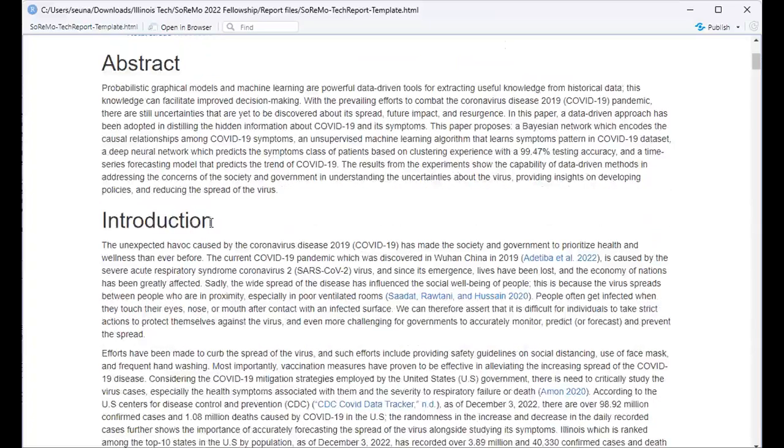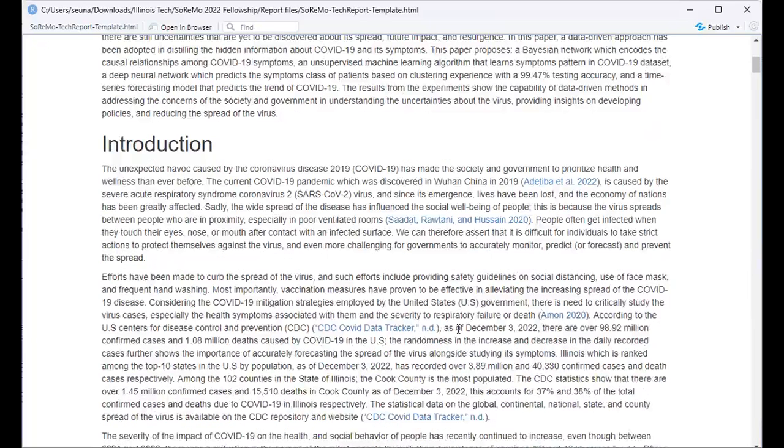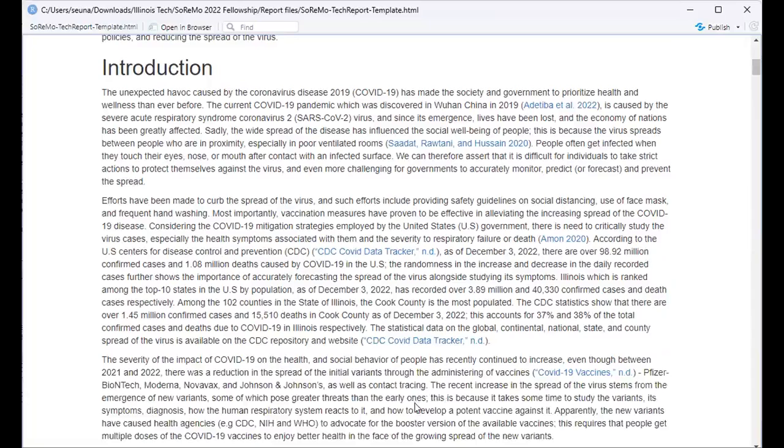Also, the introduction is a main section. And you can see the in-text citation I talked about. This is the article that was cited. With the BibTeX key, the paper that was cited will automatically be generated. Every in-text citation is automatically added, see?